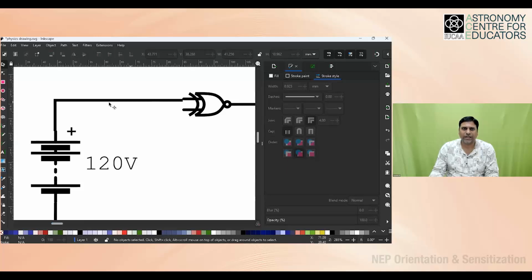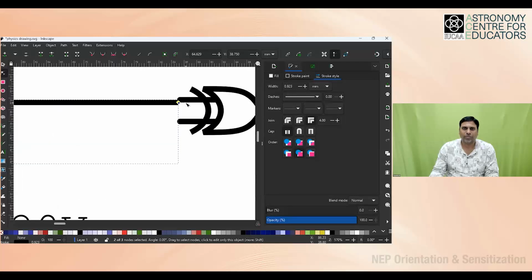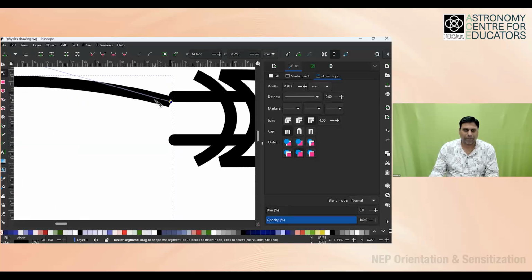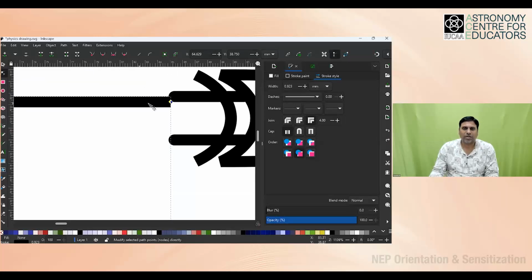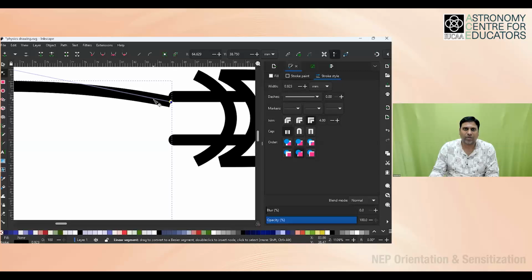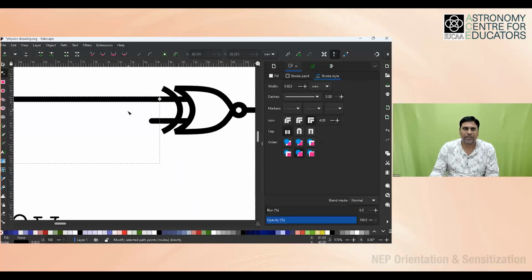So what's the correct way? The correct method is not working with the selection tool, but working with the node tool. With the node tool, I can select only these two nodes, the top two nodes. And now I can move both together. Because it's changing to a curve, I have to ensure that I'm working with this straight line only. Okay, let's move this. No problem. The other one is selected, so that will move along with this. Now I am not selecting anything, selecting this and moving it up so that it's hiding the curve. Perfect.